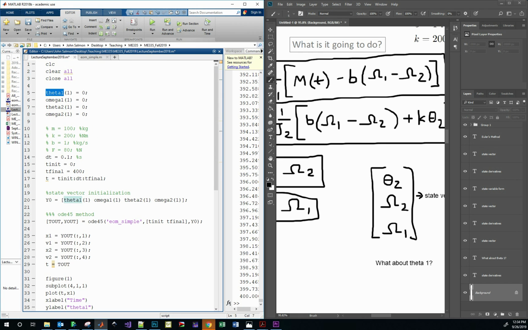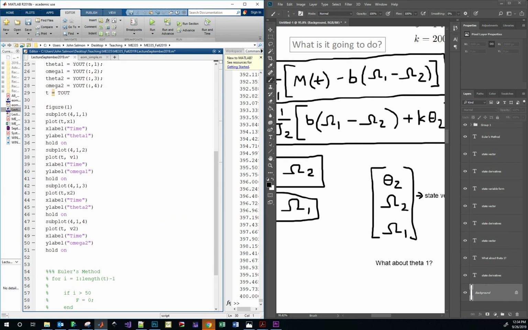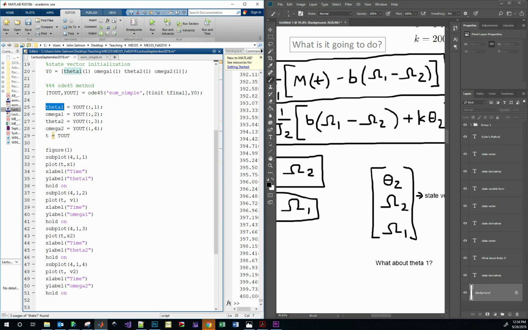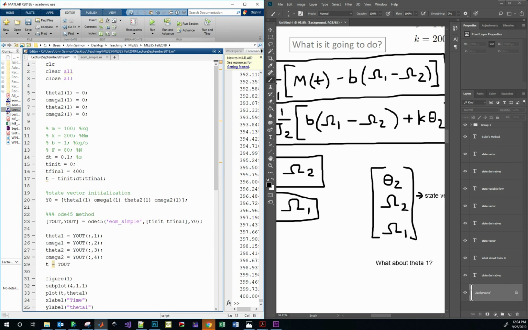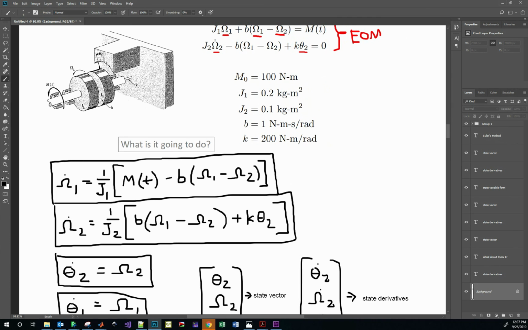And of course I should probably change these as well, so I'll do theta 1, omega 1, theta 2, omega 2. Theta 1, omega 1, theta 2, omega 2. Alright, let me decrease this down back to 40 seconds from the previous example, and then let's see.